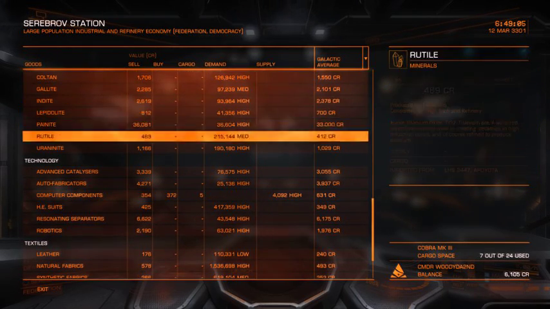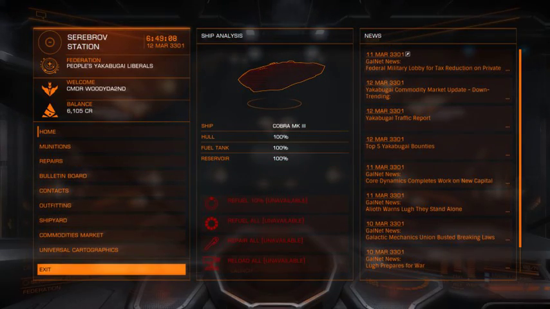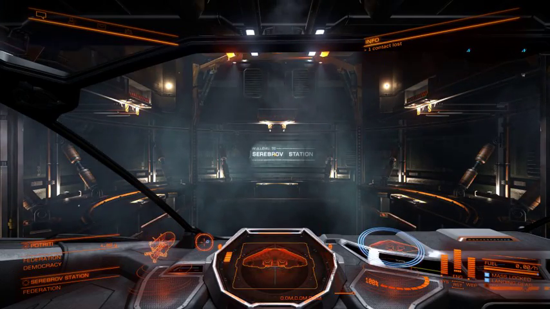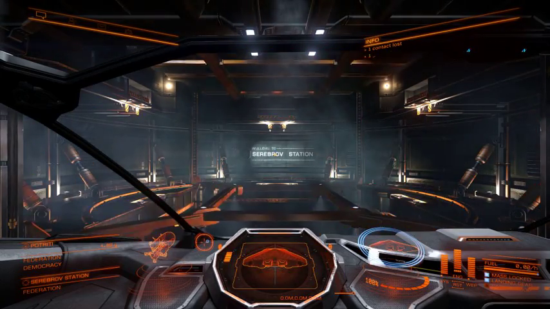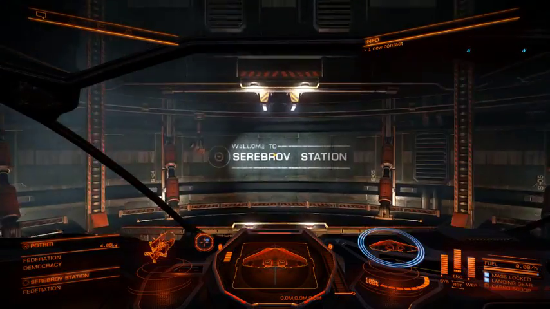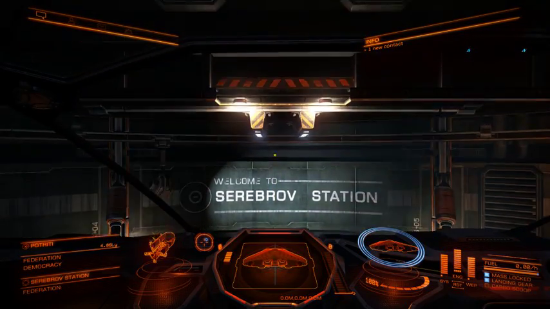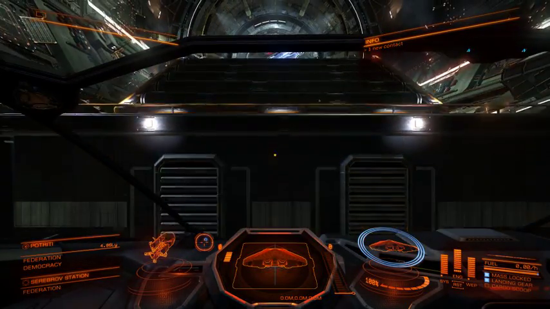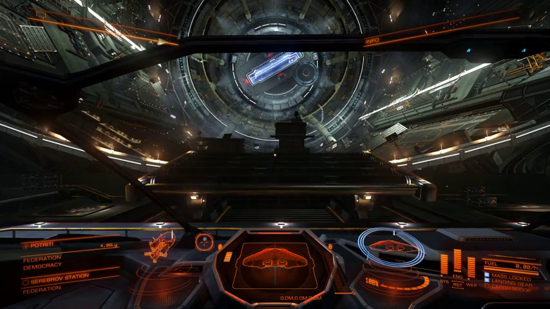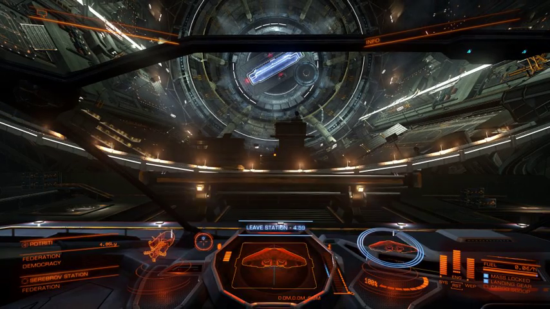I didn't know that when I was starting out. So let me go ahead and exit here. Again, back to the WASD. You just launch. When you do get docking permission in any star system or star base or station, you will have numbers by your docking area. If you go to a different docking area, you will get fined.